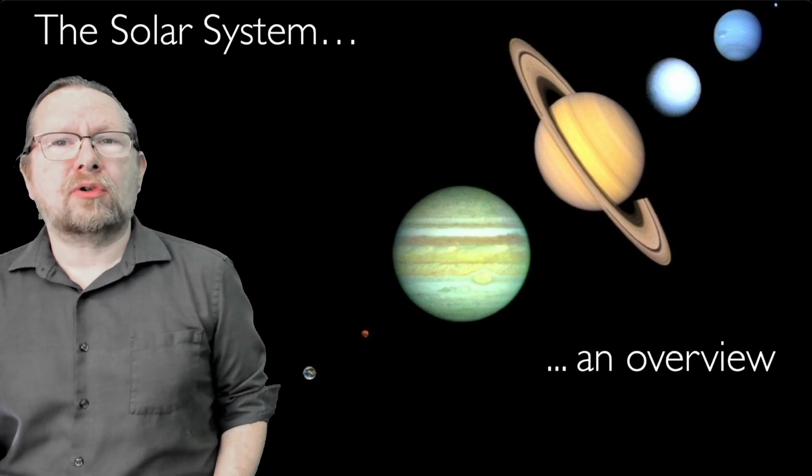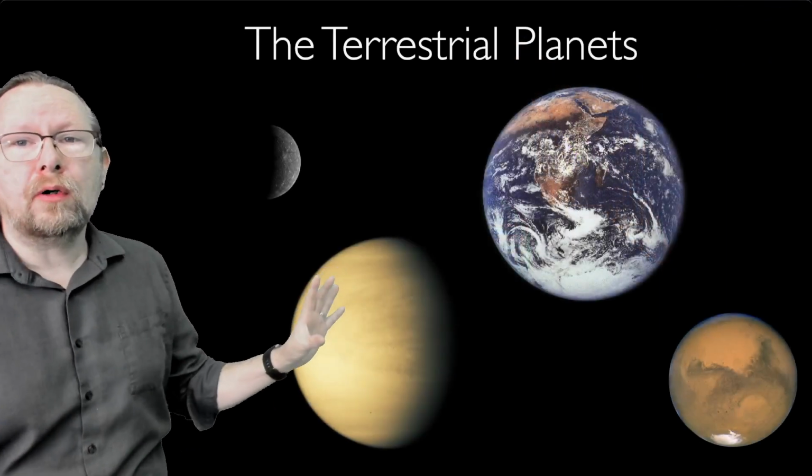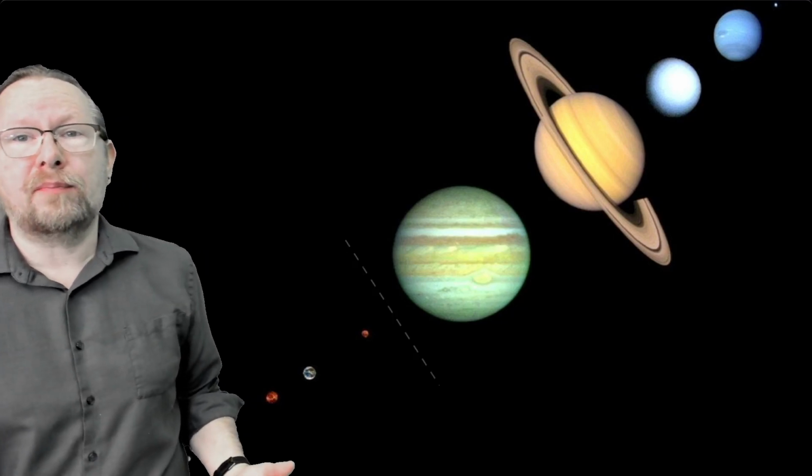When we look at our solar system and just look at the planets, one of the things we notice is that there is a very clear dividing line between what's going on in the part of the solar system that's close to the sun and what's going on way out far from the sun. If you look at Mercury, Venus, Earth, Mars, you can then draw a line before Jupiter, Saturn, Uranus, and Neptune, and these planets in close and those planets out far away are very, very different in size. They're very, very different in structure, and there's a vocabulary that we came up with when describing our solar system for distinguishing these types of planets.